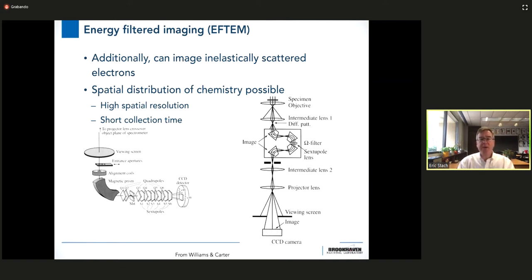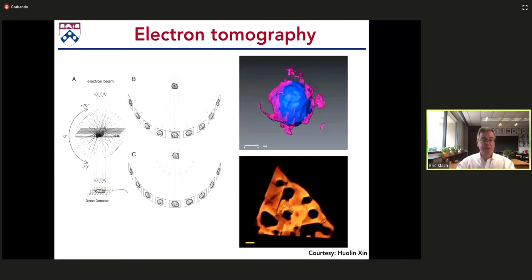I want to talk a little bit at the end about some other neat ways of using the instrument that take advantage of this. A very fun one is the idea of doing electron tomography. We learned about tomography in the last lecture by Xiaojing, where he was talking about doing tomography by taking the sample and tilting it in multiple modes. We're able to do this same sort of work in the TEM.